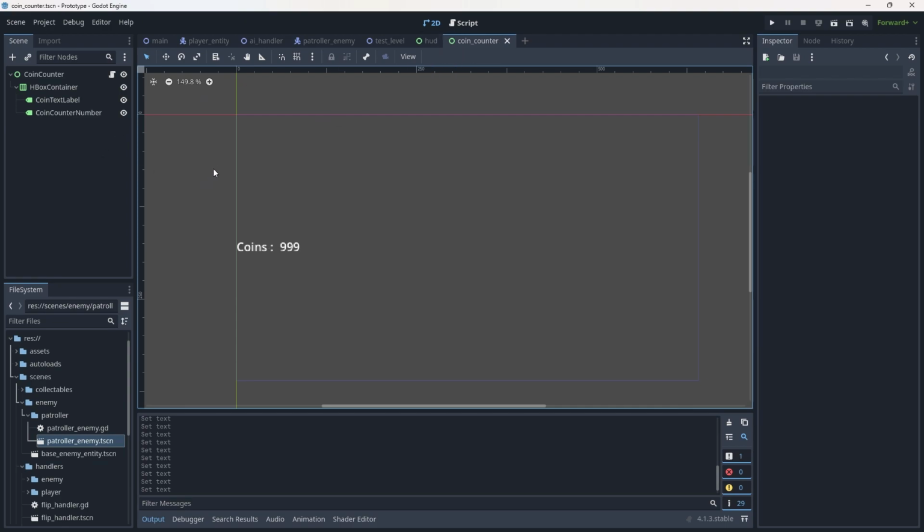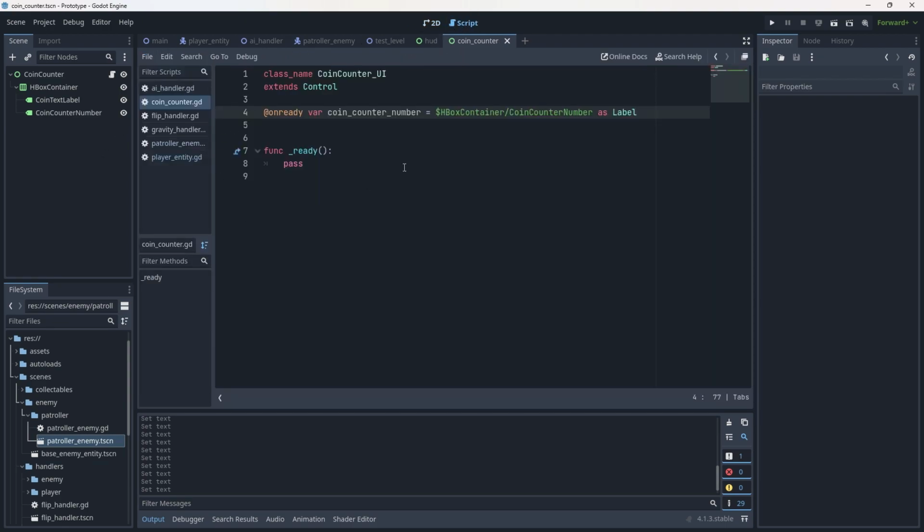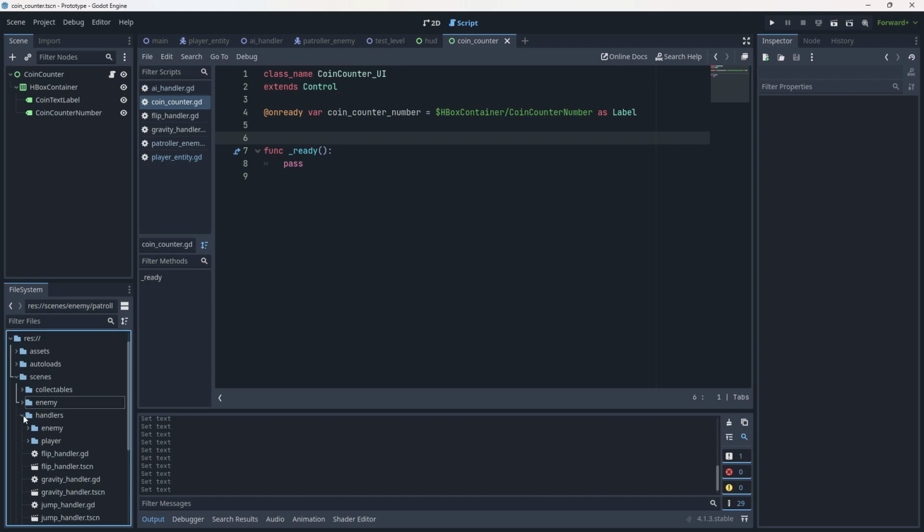Now, with that done, if I go back to the script, we need to think about how we're going to be updating the coin counter number here. If we remember back to when we originally set up our coin, we also set up another script, specifically a manager called the collectible manager.